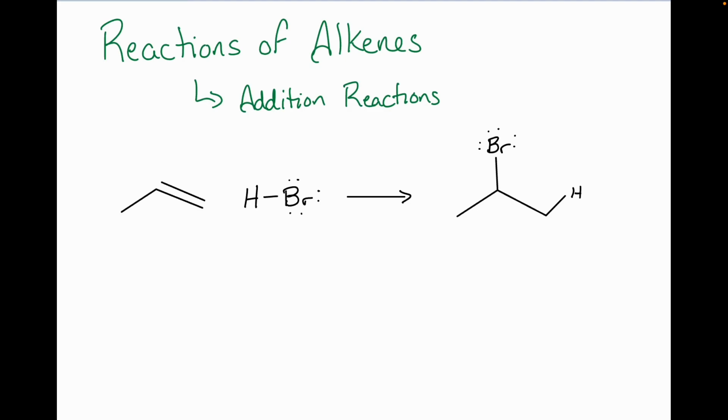And what we learned about these reactions is you can't just put the bromine anywhere you want. It's going to go on one specific carbon, the more substituted of the two carbons. Okay? And that is because in our mechanism here, if I'm going to be good and draw my reaction mechanism, there is a carbocation intermediate.